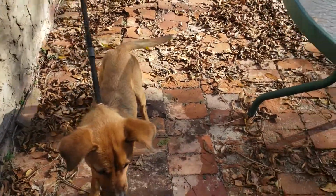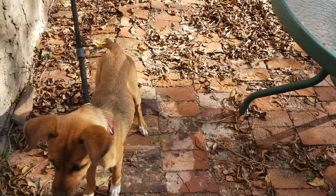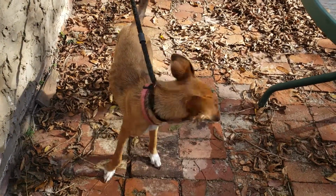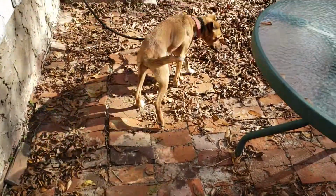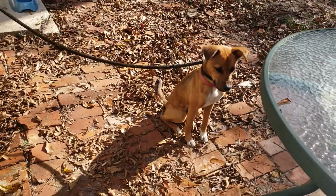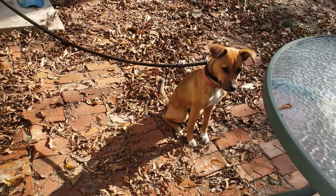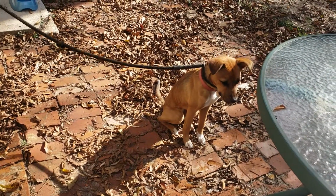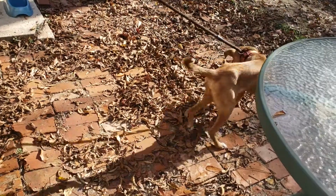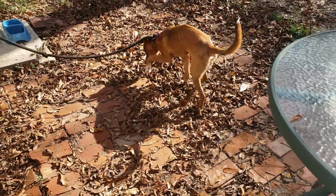also she used to have ticks and fleas. I guess because most dogs do, especially if they're outside, and she's outside a lot. We're always outside, so she's outside with us, running around and playing and frolicking. So I did some research, and there were recommendations to put raw garlic in the dog's food to prevent ticks and fleas. And like I said, she had quite a few ticks and fleas.